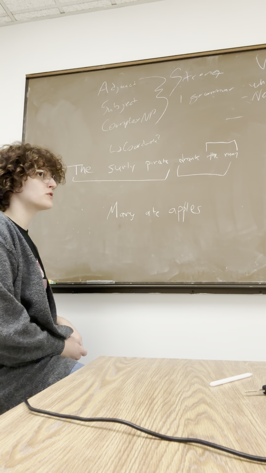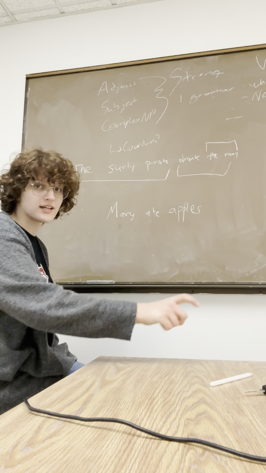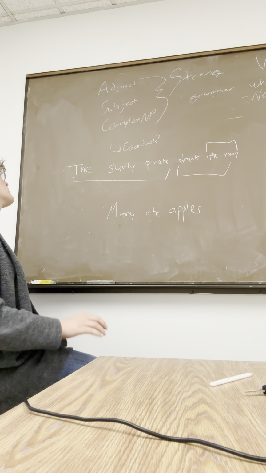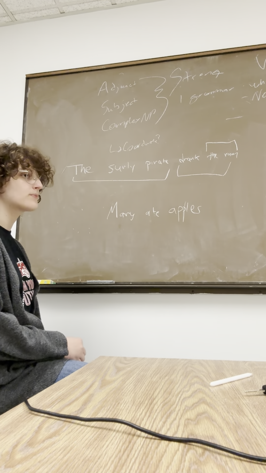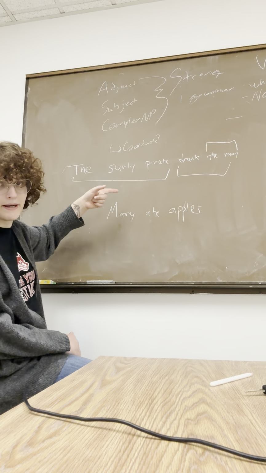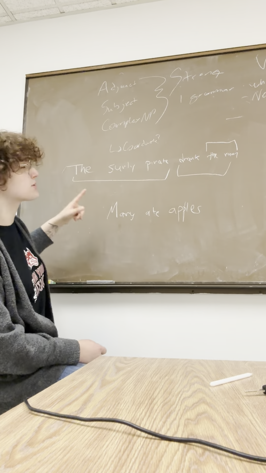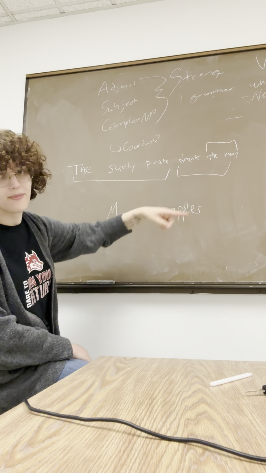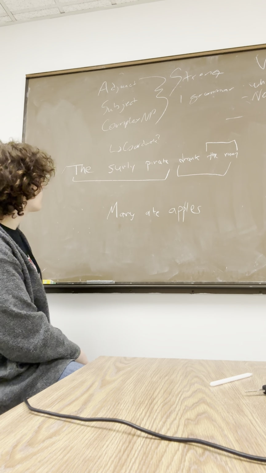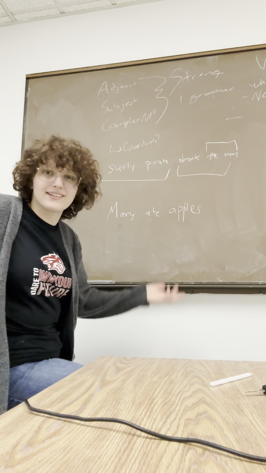You could also do fragmentation, which is just taking whatever you think is a constituent and making it the answer to whatever the question would have to be. So if the sentence is the surly pirate drank the rum, you could say, who drank the rum? The surly pirate. What did the surly pirate drink? The rum. What did the surly pirate do? Drank the rum. So those are all constituents. But you couldn't say, what did the surly pirate drank the rum? It doesn't make sense.